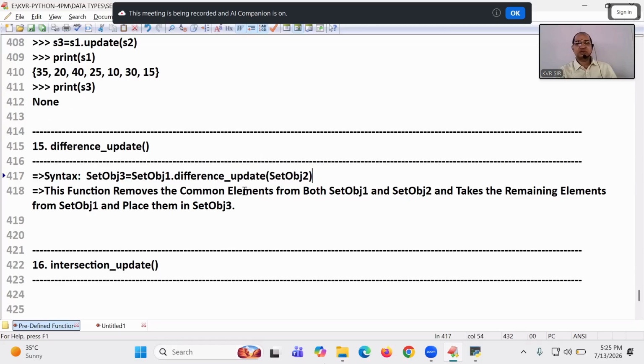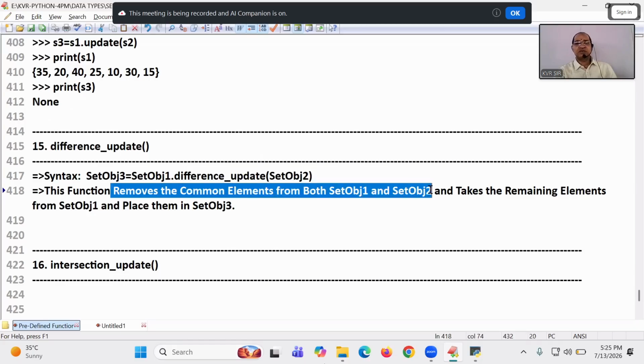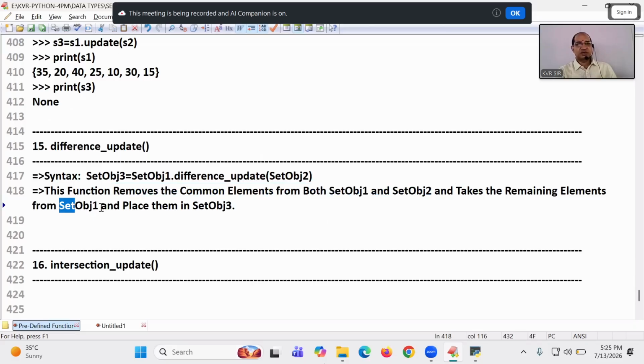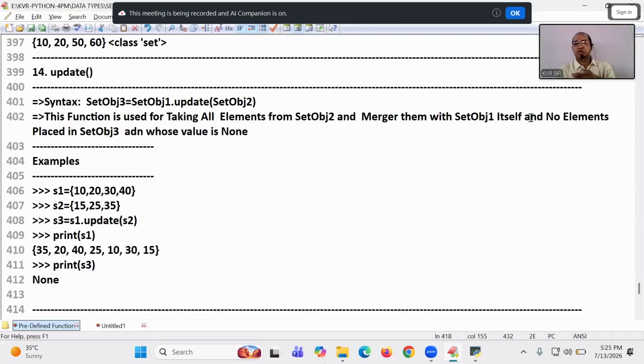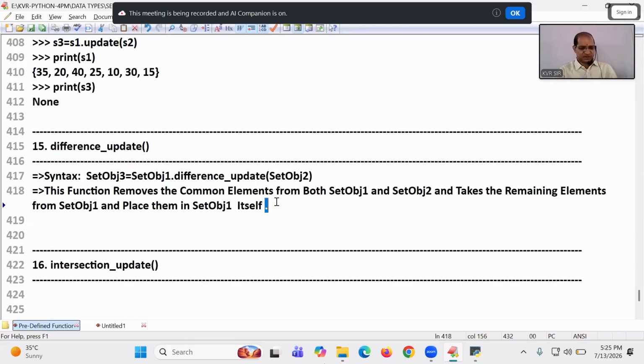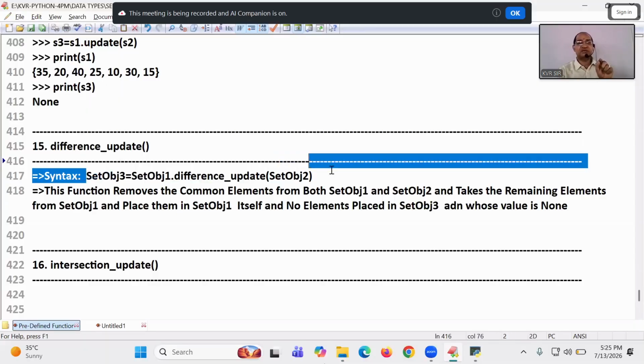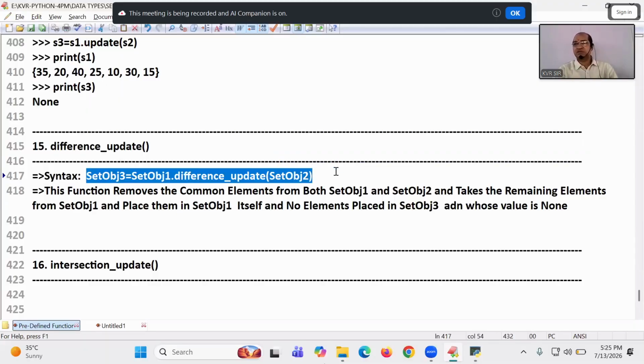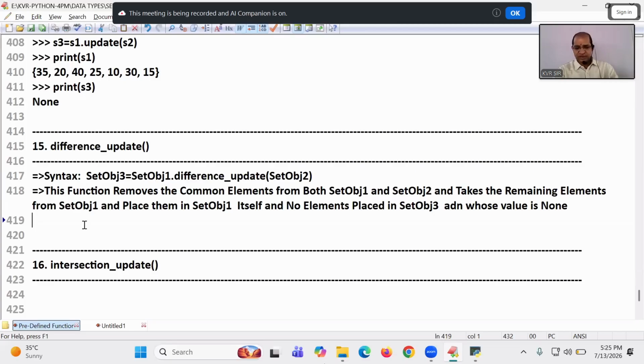This function removes the common elements from set obj1 and set obj2, takes the remaining elements from set obj1 and places those elements in set obj1 itself, and no elements are placed in S3, whose value is None. Actually, I don't write S3, but I want to differentiate it from the difference function. Clear? Very good.